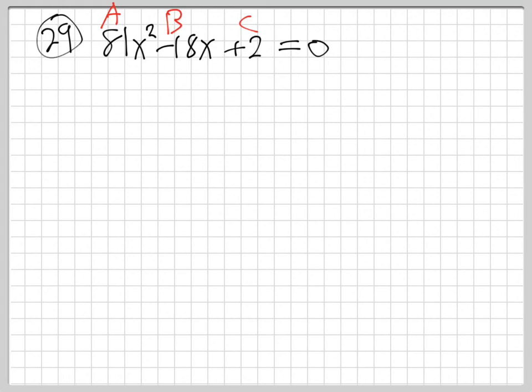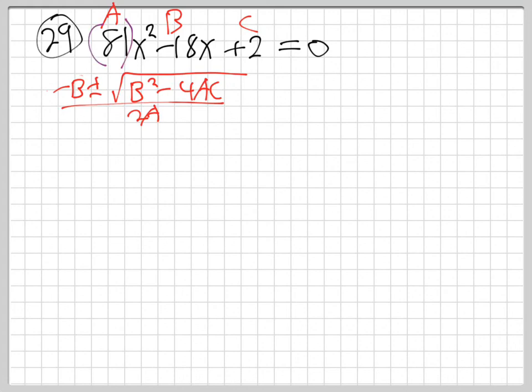With that, let's do number 29. We're going to have to stop with 29. It's an important one to do. 81x squared minus 18x plus 2 equals 0. In fact, we're running out of time, so I'll just do it with you. So this is going to be quad. I'm just going to jump right into the quad. With an x squared, you can jump right into the quad. So negative b plus or minus the square root of b squared minus 4ac all over 2a. And so that'll be, here we go, I'm going to plug everything in. Remember what you do when you plug into any formula, you put parentheses around the number.